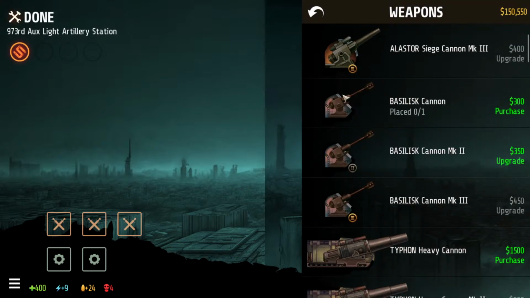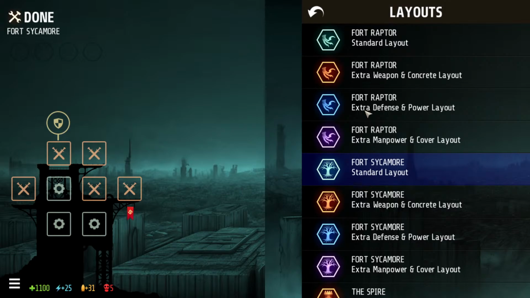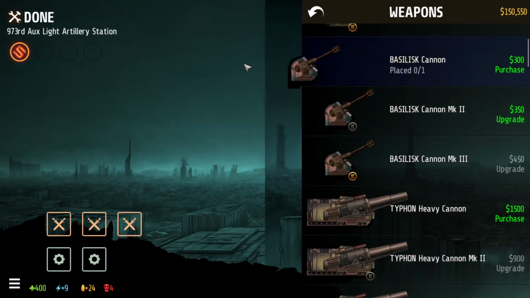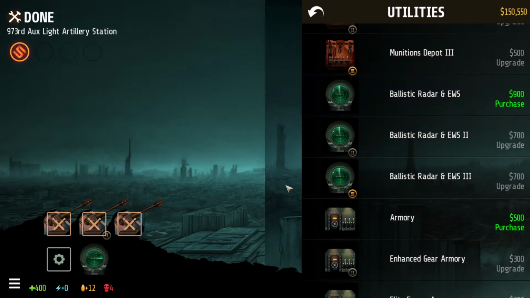Again, this is a very small fortress. And even on Fortress Raptor, we get 4 soldiers, and that fortress is way bigger than this one. I suppose this thing is supposed to be just some random light guns in the field. It's not even a fortress. So it's a pretty decent starter fortress. Let's see if I can rebuild it correctly. I believe it was something like this. Yeah.